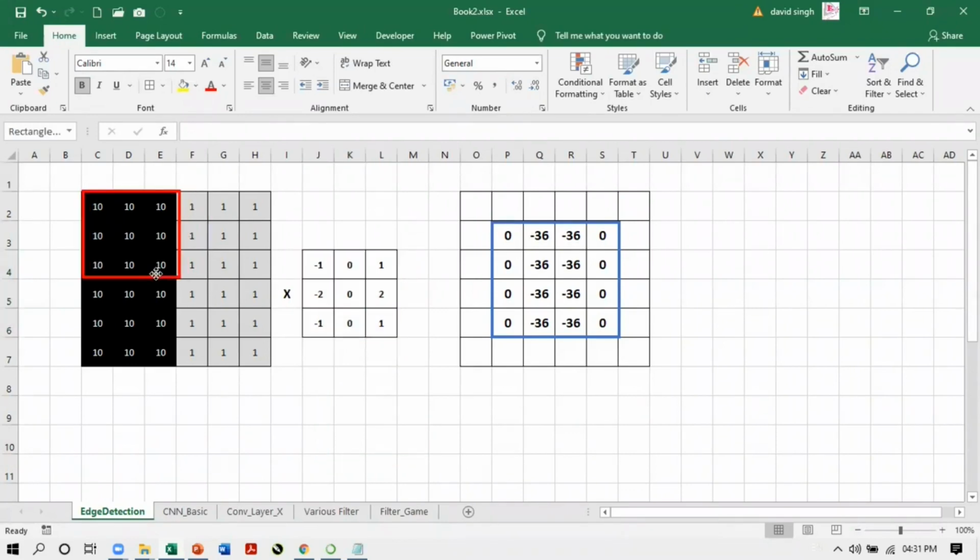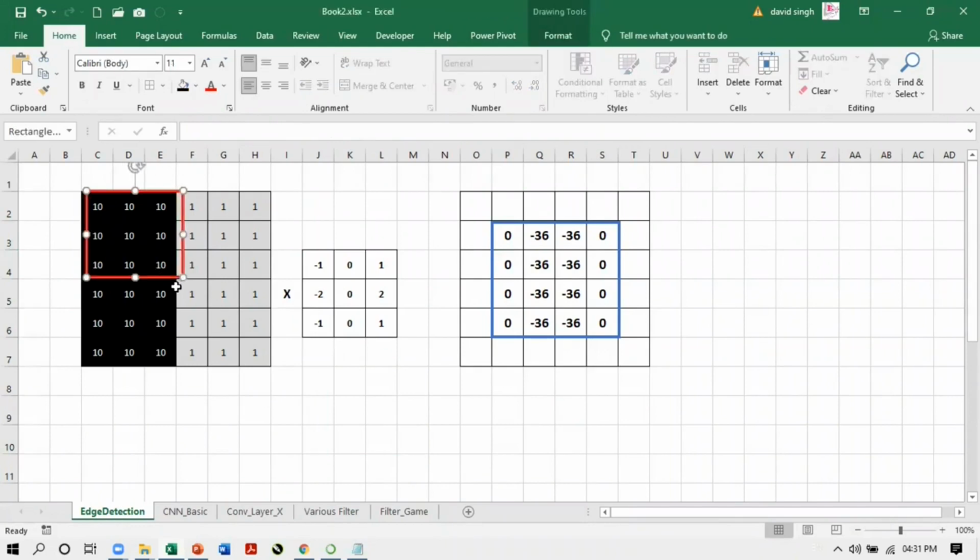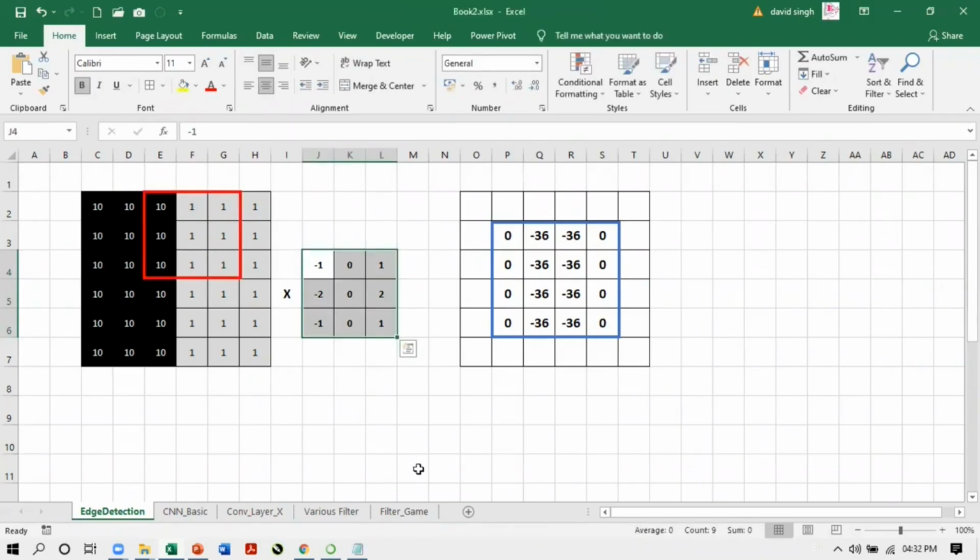Now, this process of moving the window over the pixels and multiplying the pixels one by one after a shift, this process is called convolution. So convolution happens with the help of a filter, and by the sum of multiplication, we take out the feature of an image. This is called feature extraction. What is the feature of an image? The feature of an image could be color, the intensity of the pixel, the position of the pixel. So these are called features of an image. And this feature extraction is done by this technique.